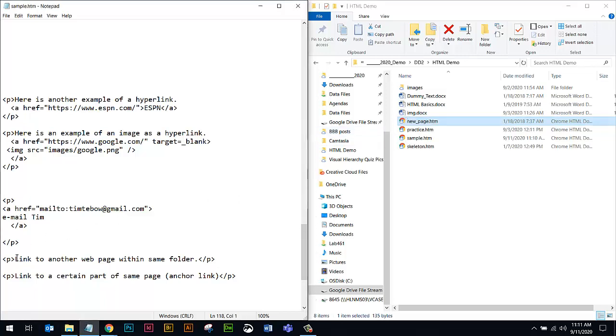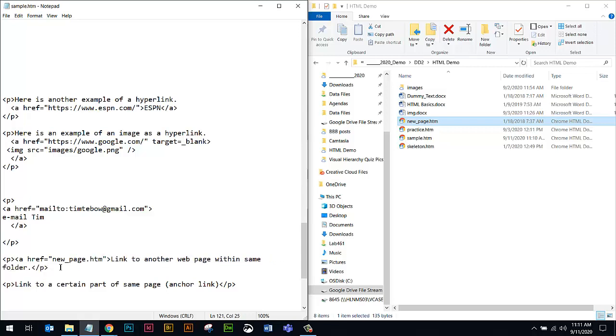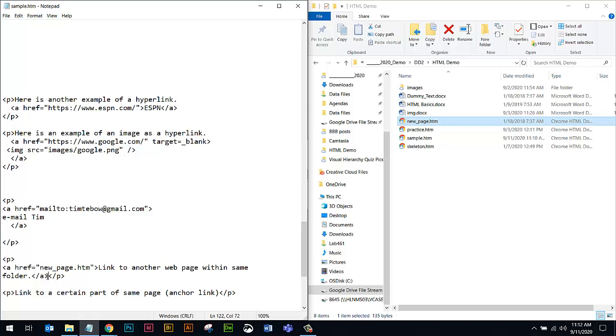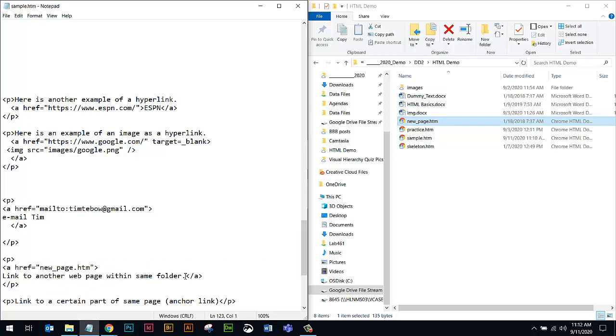I'm going to go back over here and set up my hyperlink: a href equals, a pair of quotes, finish the brackets, and then I put the name of the web page, but I have to include the .htm. Notice it's not a .com. This is the text that's going to be clickable, so I wrap it in its own container of an A tag like this. Again, it doesn't matter if all of these things are on separate lines in Notepad. You just have to make sure everything is closed.